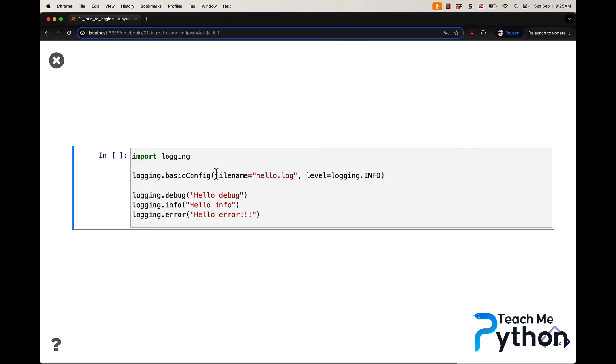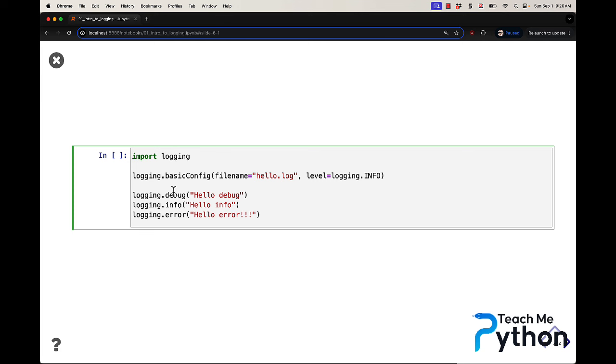logging.basicConfig. You tell it where to save the log. So we're just going to save the hello.log right here, next to wherever this is running. So, if you have mylog.py and you run this code, in that same folder where you've saved mylog.py, you will find that hello.log is saved there as well. We're going to set the logging level to info, which I believe is the default. So you don't technically have to set this, but we're going to set it so you know how to set it. You can change it to 4 or 5 other different levels, which we'll talk about in our next lesson. But for now, this is how you'd set it.